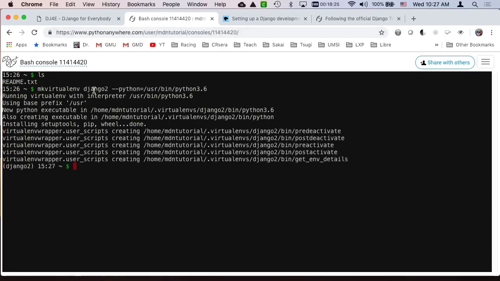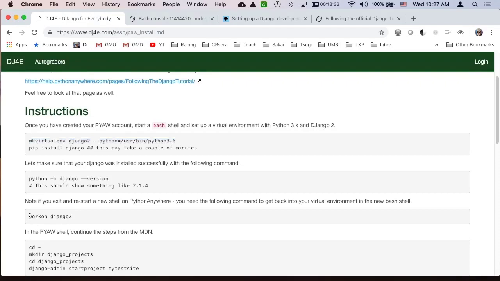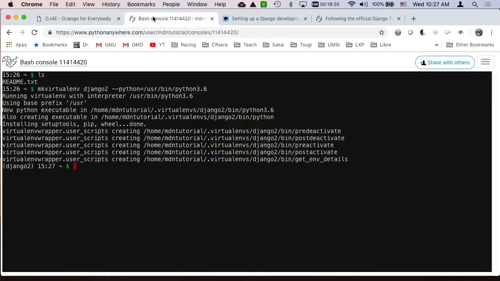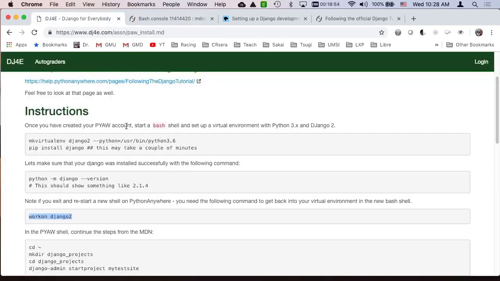Django 2 is just the name that we've given this environment. Now that we're in it, if you stop this and come back, you'll run this command, workon django2, and that's a way to switch into a particular virtual environment. I'll just type it here. It's actually redundant this first time through, but now I'm in the environment, so I can run python3 --version. And I see that I'm in Python 3.6, which was installed in my virtual environment.